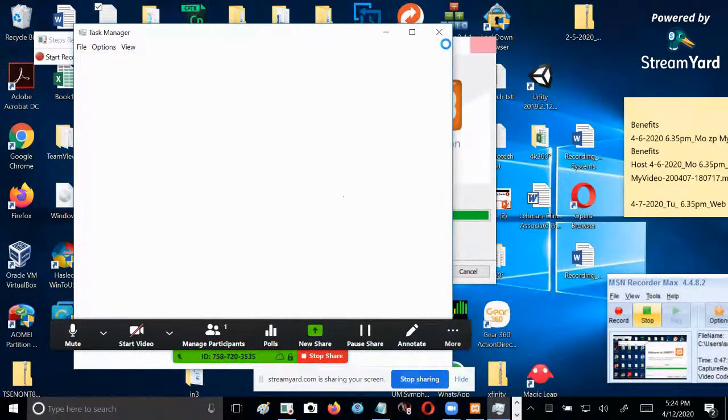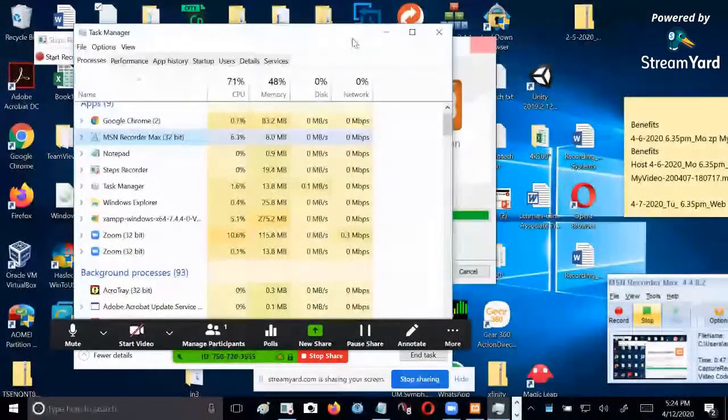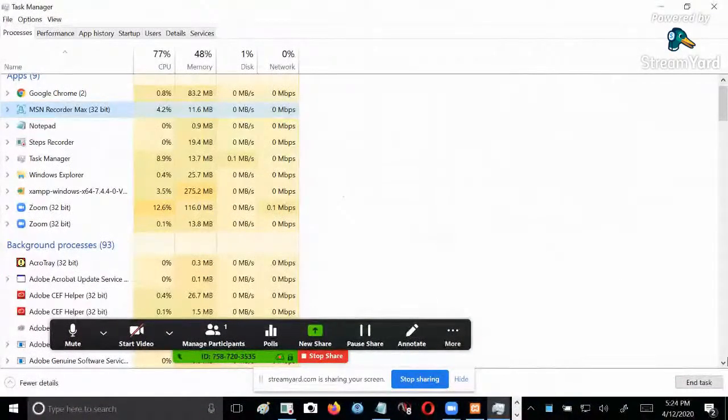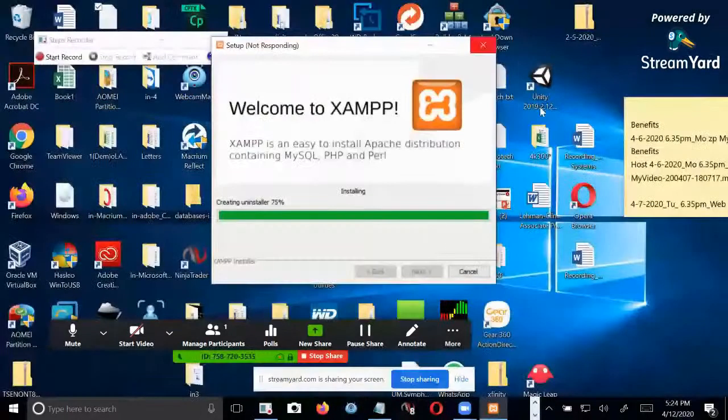So I want to go to Windows. Where would it be? Let's start. Download. Where's the Windows folder? So I have StreamYard running and I have this Welcome to XAMPP running. Windows.